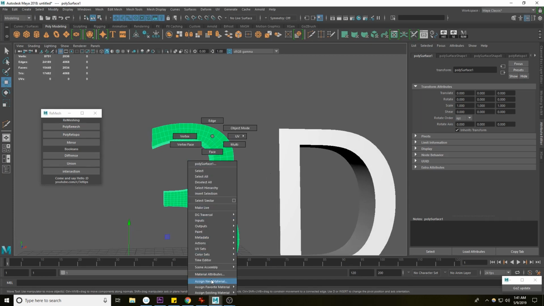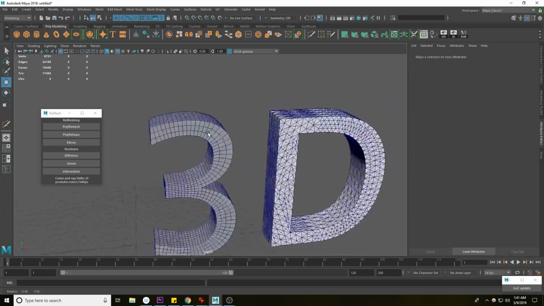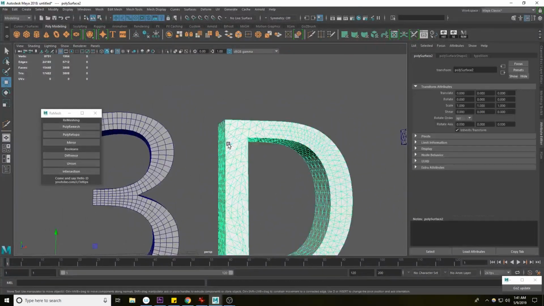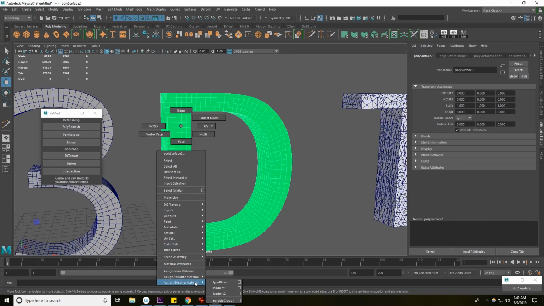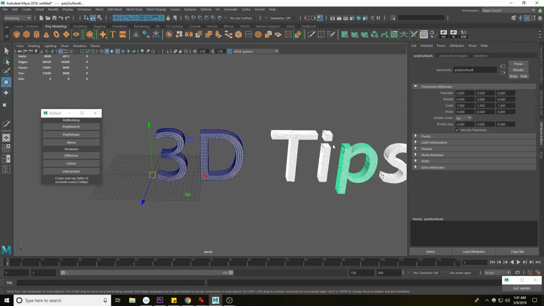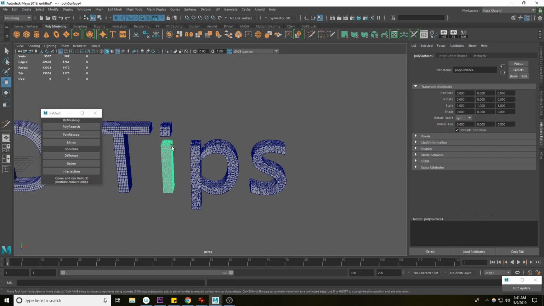So as you can see, it is pretty clean topology, and you can assign the Lambert back. So now you can do all the same steps to other 3D texts, and it will give really good results. And also you can adjust by going to the polyRetopo tab and reducing the poly count. It also reduces the poly count. So it is a very clean way to refine this text. And you can't select multiple objects at the same time, you have to do it one by one.